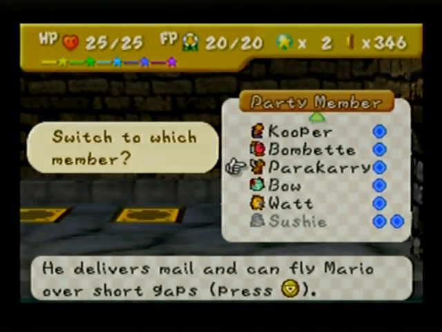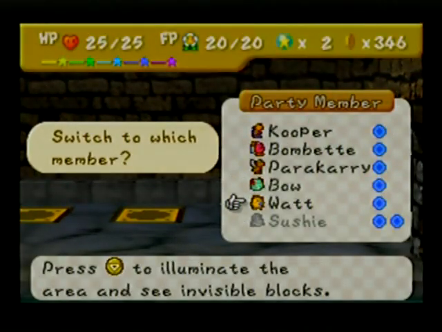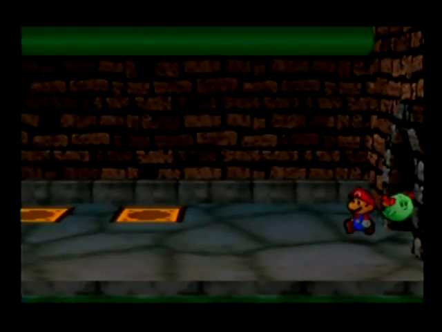So, we're about to fight the... which Looper? It'll be the regular, because we haven't fought it. The first one will always be the regular. We should use Watt. Watt is good, Parakarry's good, Bow's fine. I really like Bow, because this one is enemy defense.